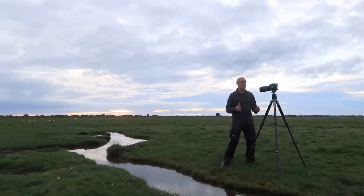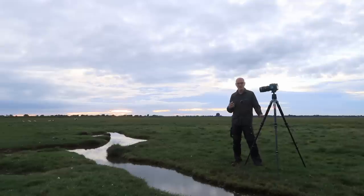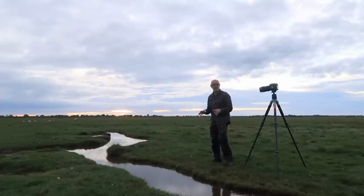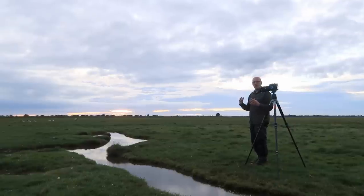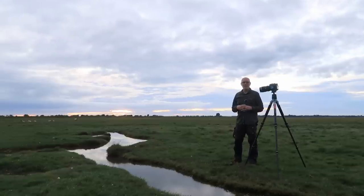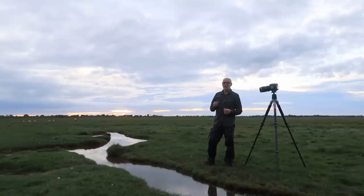So I'm all set up and ready to go. I've got my 28 to 45 on. At the moment I haven't got any polariser on, I haven't got any grads on — I'm just waiting to see what the light does before I make any of those decisions. I'm on the opposite side of the pool to what I initially showed you, because it soon became apparent that the sun is setting directly in front and I don't want that. I want to be looking to the left of the sun so I can catch the colours and not have too many problems with direct light coming directly into the lens. I want some nice reflected light — that's the plan in the pool and a beautiful pink sky above. It's a big ask but all you can do is just plan these things as best you can.